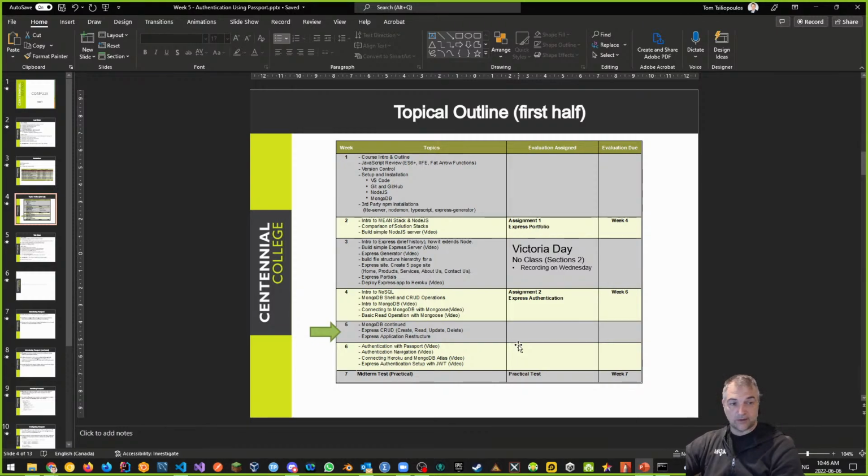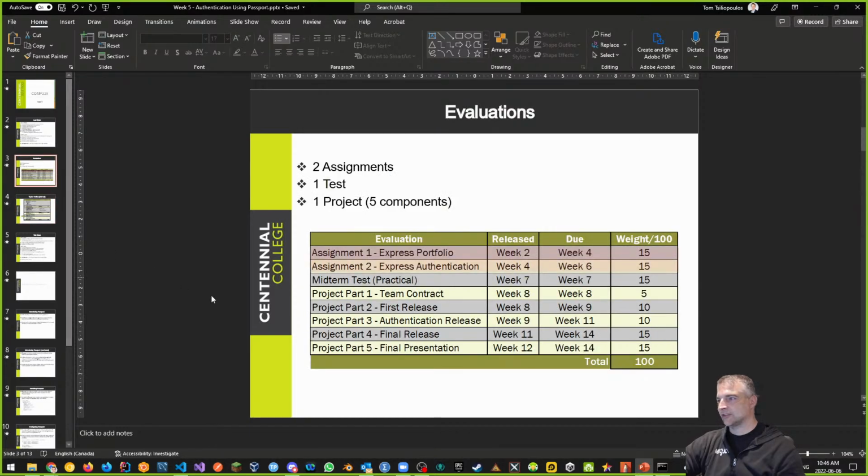You will lose marks today. If you submit it anytime today between now and midnight, you lose 20% of your final grade, but it's not a complete loss. Please do not. I know some people get frustrated and don't submit anything. That would be a very bad mistake, because each of these individual assignments is worth 15% of your final grade. If you don't submit your assignment 1 or assignment 2, you've lost 30% of your final grade.